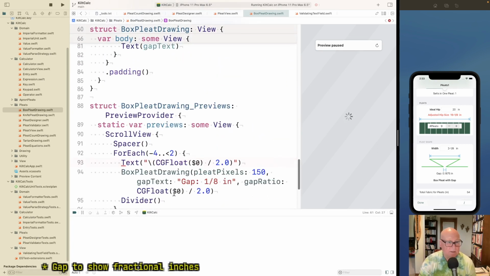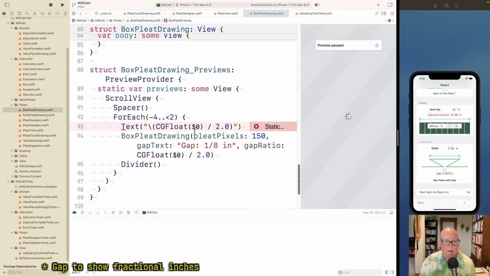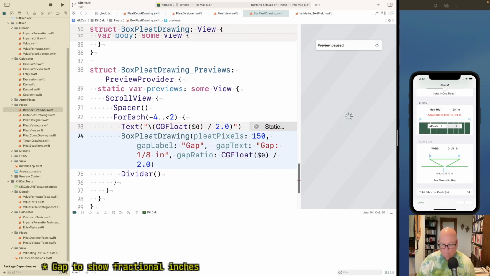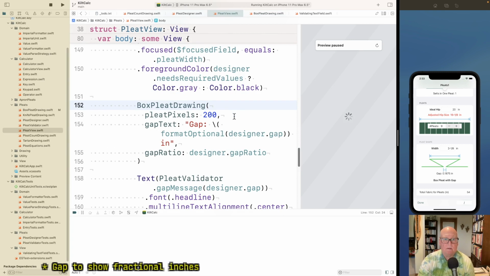Okay, imagine there's one down here, and then one here.